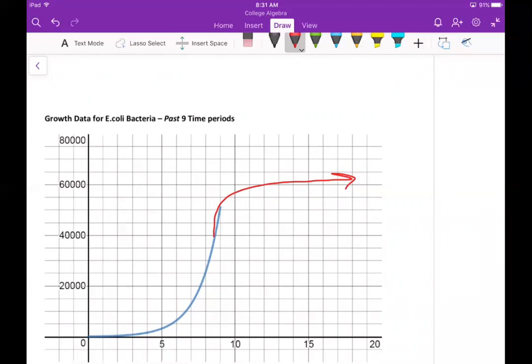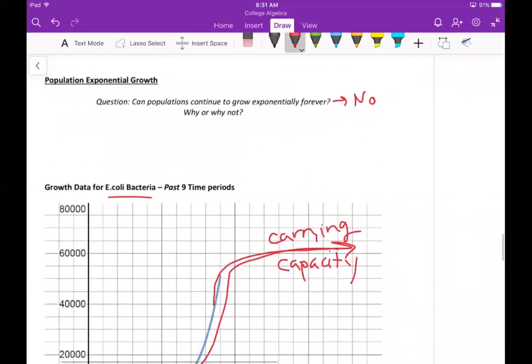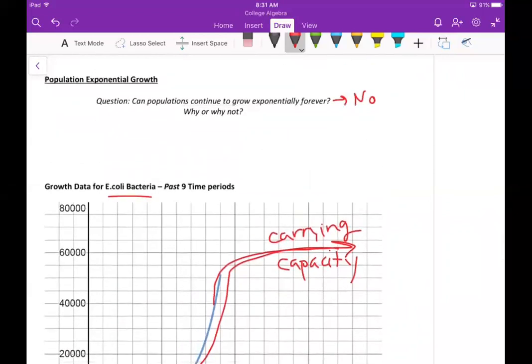So we do often see exponential growth, but sometimes over time, we'll eventually see that level off happening. And for populations, that actually has a name. It's called the carrying capacity of whatever we're looking at. So that could happen with the bacteria or the rabbits that we were looking at, and so on. Okay, so populations cannot grow forever. Resources are limited.